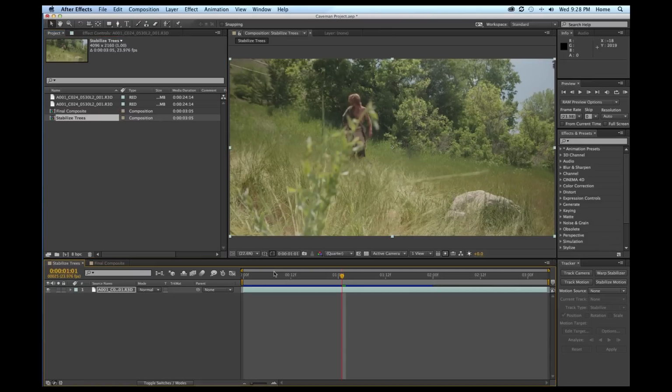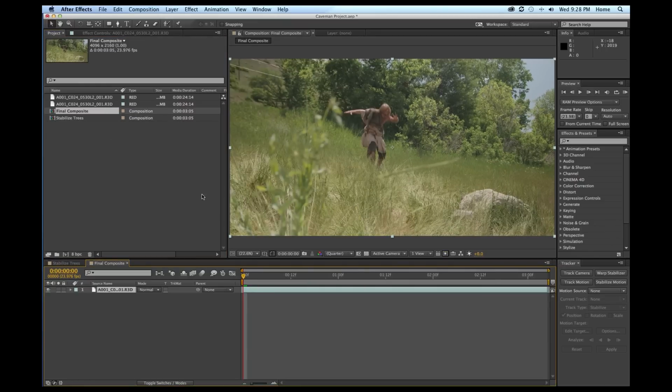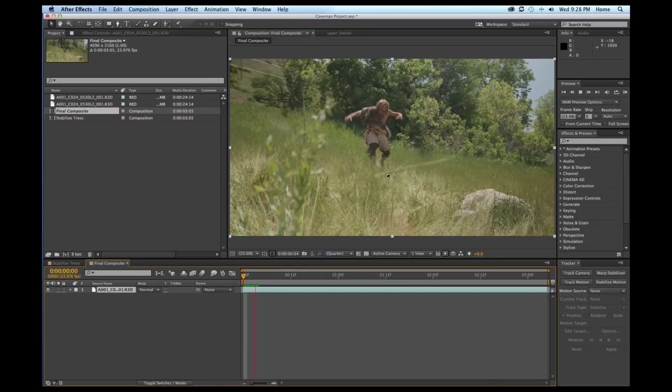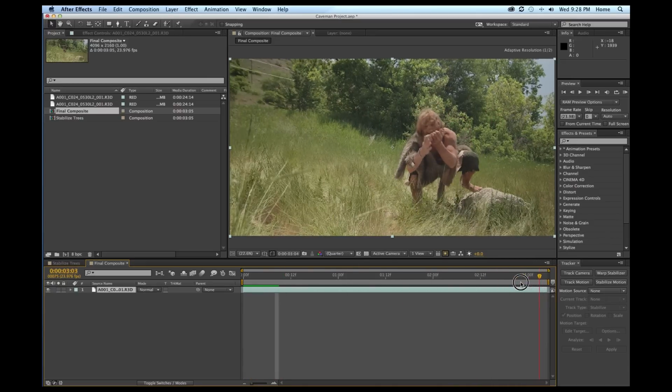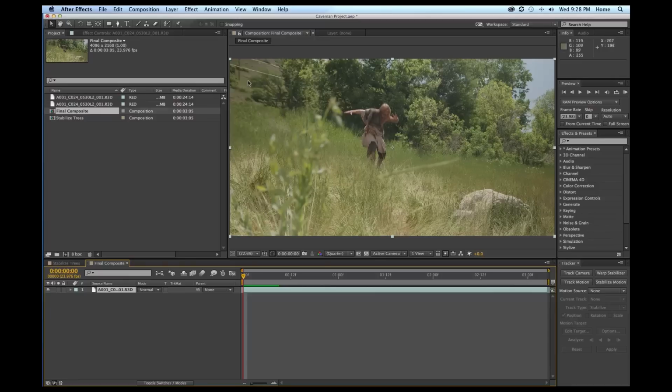So now I know that I have a difference between stabilize the trees. The stabilize the trees one is where I've stabilized the tree effect here in this composition or in this timeline. And then in the other one, I brought over the clip that we're actually going to fix, of him, this edit of him running down to the rock. This is the shot, and we're now going to put a tree up here. So what we're going to do is take this stabilized tree timeline up here. I'm actually going to pretend like that's a clip. It's a composition that's been stabilized, but I'm going to treat that like it's an entire clip.